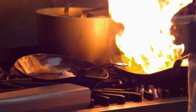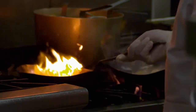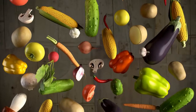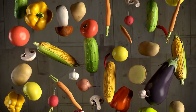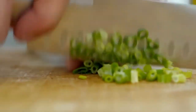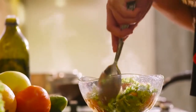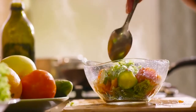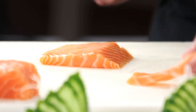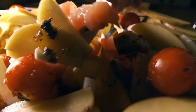Usage: The Le Creuset Classic Phenolic Knob is a great choice for those who use their stovetop the most. It will be less hot to touch than handles made with metal, so this could make cooking more comfortable. When it comes to durability, the Signature Stainless Steel Knob is your best bet — it has been designed with high heat resistance and will not melt even under an intense oven. The downside is you'll need a glove whenever you grip it because the knob will get hotter than one made out of phenolic material. A pot holder will be necessary regardless of which one you choose, though.